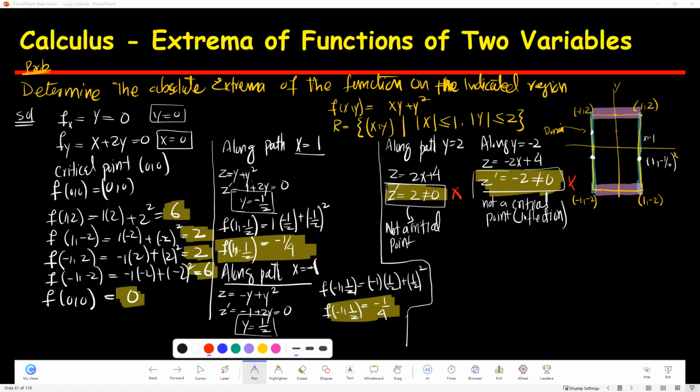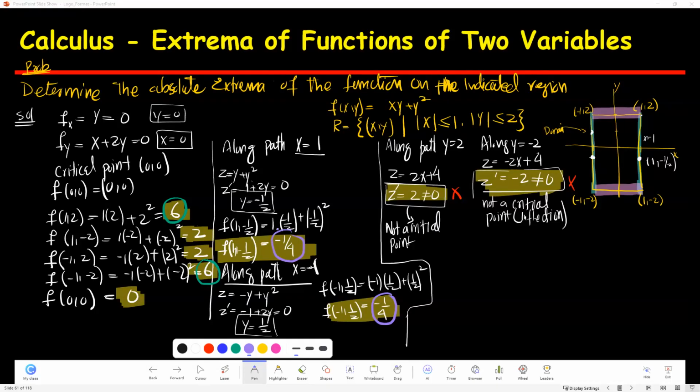Let's talk about the max and min. Maybe I can change the color. I can say max points are green and min points are this one. So max one is I got 6. I got 6 looks like max, and 2 and 2 look like min, but there is another min, 1 over 4, minus 1 over 4. So these look like my min points, because my 2 and 2 is not the max, so 2 and 2 is not the min. So if I just look at the extreme points, these look like the extreme points.